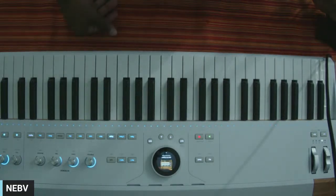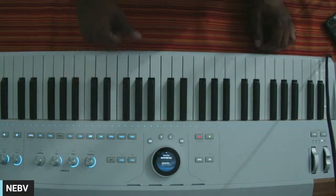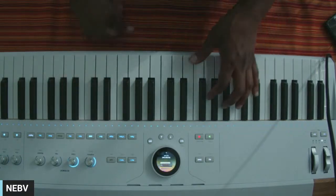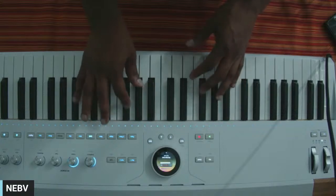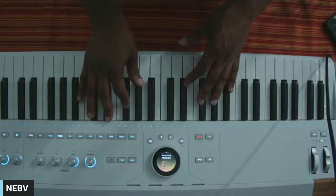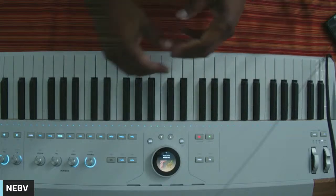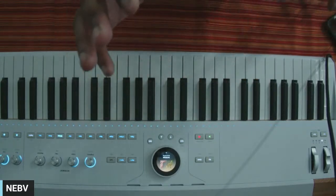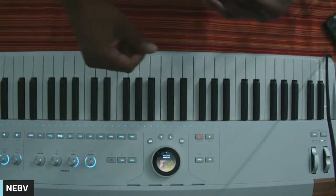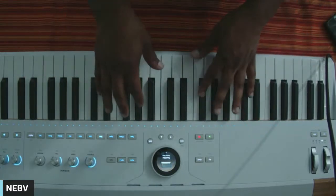Yeah, I mean, I was hoping more live-type people had played it. But I can exaggerate it here. You see how slow that was? I think Arturia knows that maybe that's just how it is.